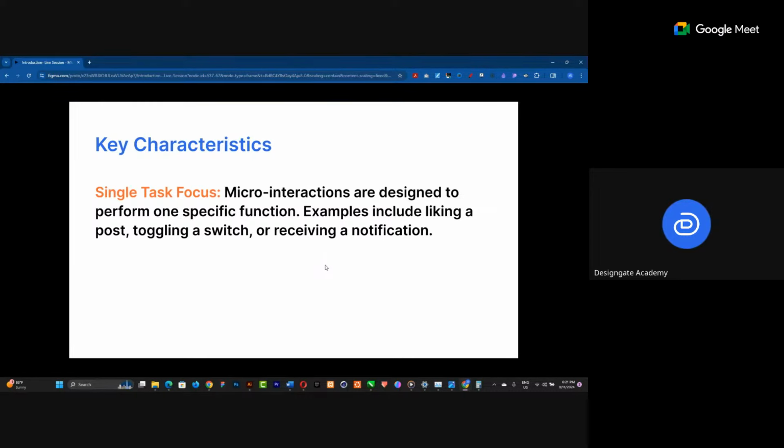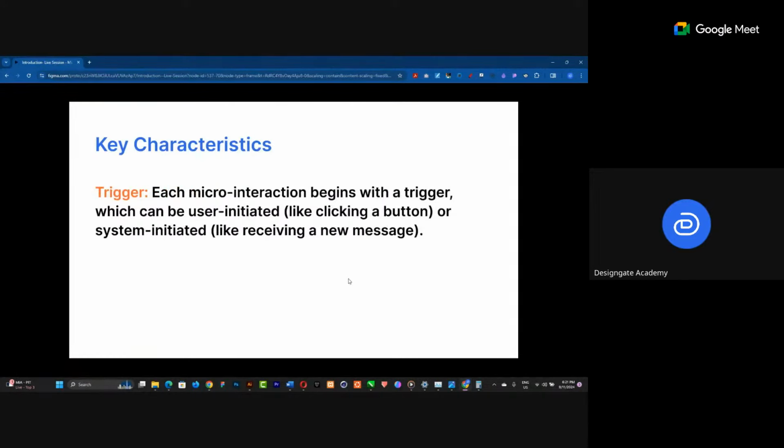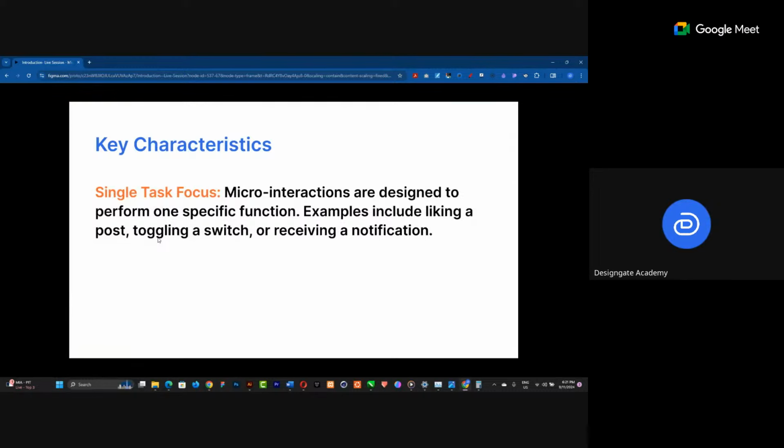So there are some properties you could change when doing micro interaction, and that is what we're going to take a look at. We also take a look at things that might be confusing you, because sometimes people get confused and they want to do everything on Figma, and when you're not able to achieve it on Figma, you get angry. So like we said, when you like something, something happens. When you toggle a switch on, something happens. Or when you receive a notification, something happens.